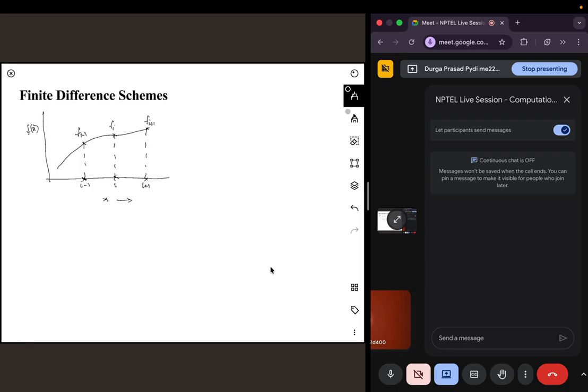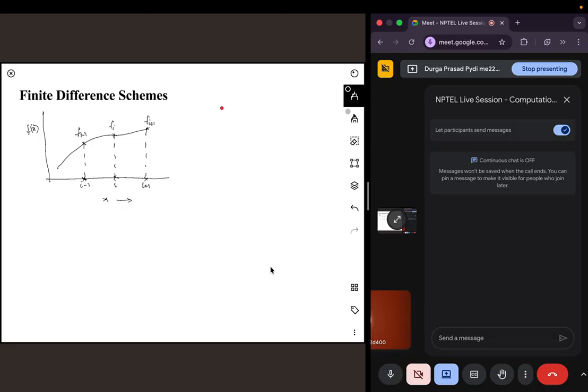And so ideally we do not know the values of all these function values. We would only know the values at the boundaries, which are provided by boundary conditions or the initial conditions. So what we try to do now is get some equations so that we can solve for these unknowns, and the equations will come from our governing equation, which is usually a PDE or an ODE. Usually we start with a PDE in case of Navier-Stokes or whatever fluid equations that we are going to solve.